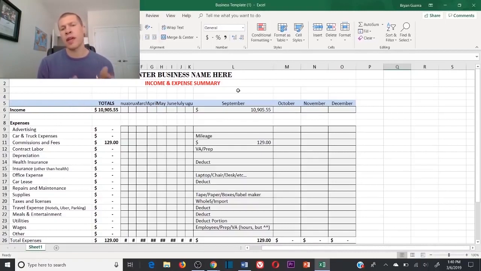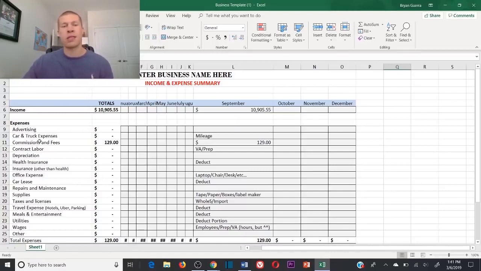Let's talk about the numbers and the specifics here, and I'll run through some examples of certain things that you can deduct in this business and other similar businesses. So if you look down at the advertising, that's pretty self-explanatory. Car and truck expenses, that's something where you can deduct your mileage if you have a car. If you're leasing a car and making payments on your car lease, I'm under the impression that you can't also deduct the mileage, but since I don't do that and I actually own my car now, this is where I put my mileage in. But like I said, you're going to have to ask your accountant what's best for you and your situation.